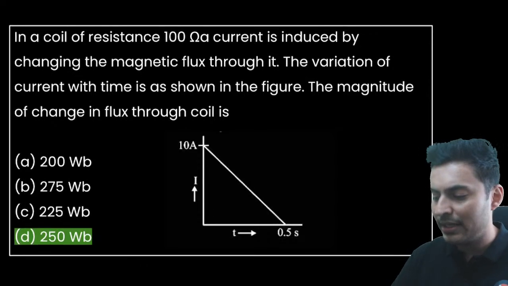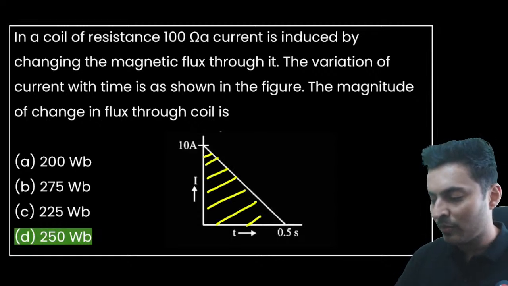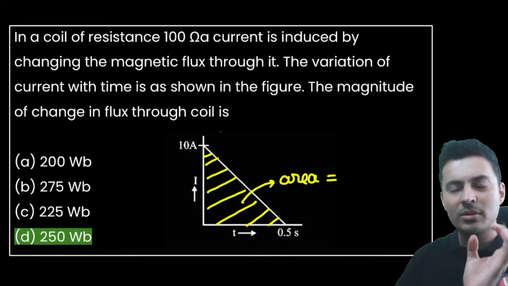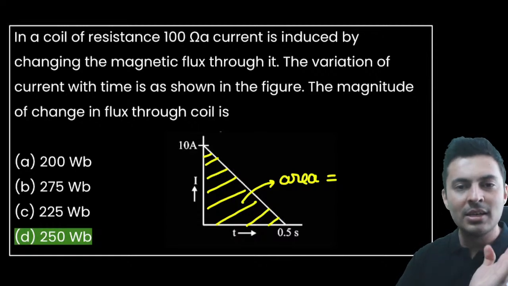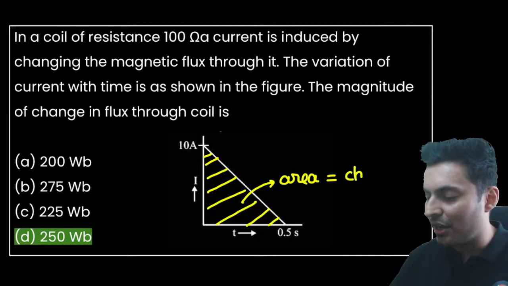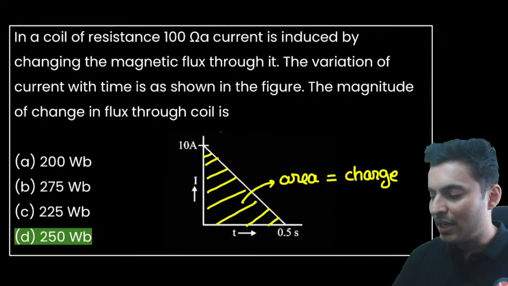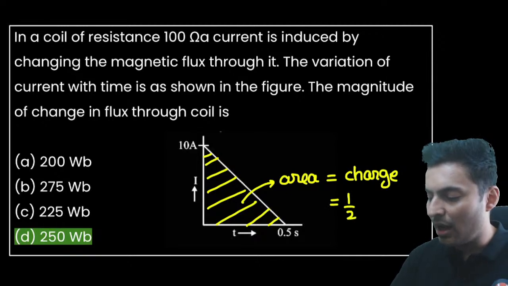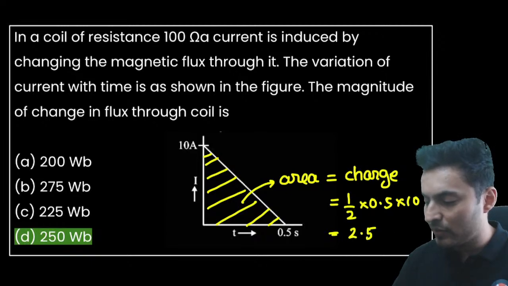Now what happens is the current versus time graph's area. What does this area give me? Does it give me something? I think it gives us something. The area under current versus time. Current into time is amperes into time seconds, which is coulomb per second into second, which is coulombs. So basically it gives me the charge, and that area is nothing but half into base into height, which is 10. So 10 by 2, 5 into 5 is 25. So this will be 2.5 coulombs.